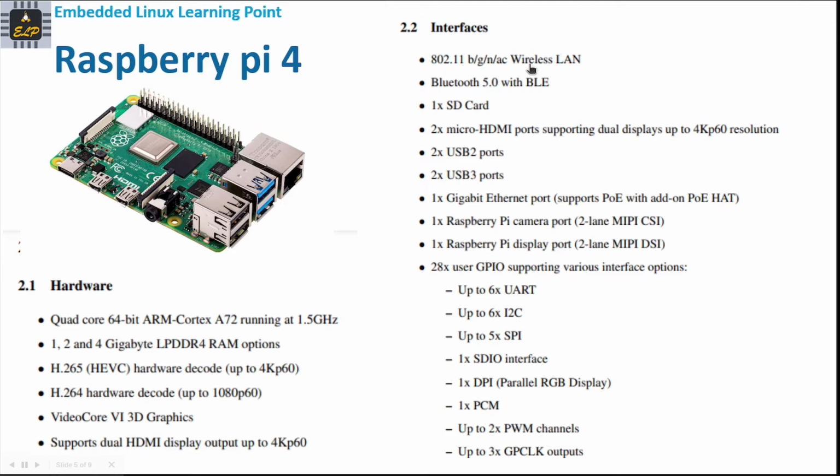Though it supports the LAN and Bluetooth, and there are a lot of options for USB here, I see it gives only the 28-pin header for us to expand or to use for external connections. So that is something which I feel is limiting for us, because in an IoT platform, we should be able to connect more sensors and actuators to the board.